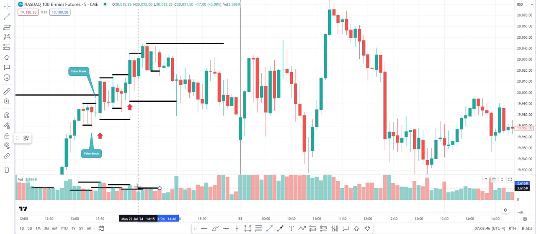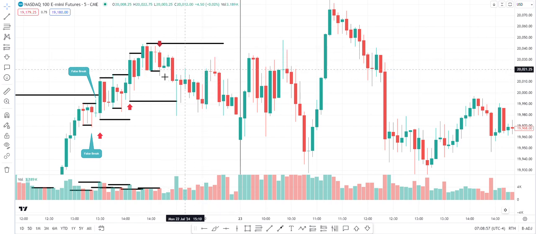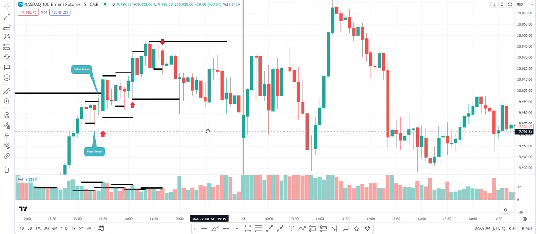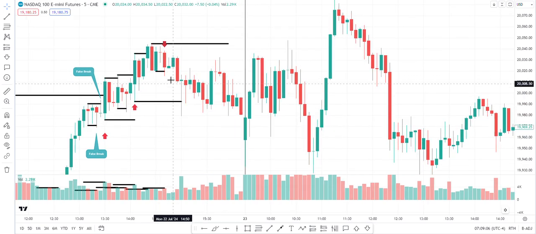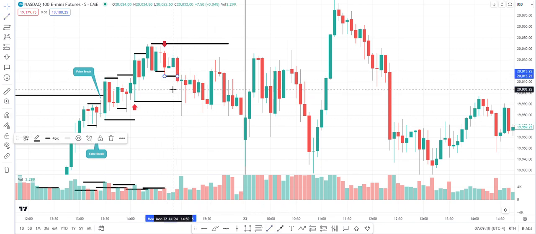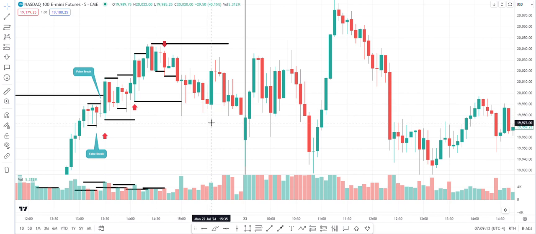So yeah, volume. One, two, three, four, five. And this is how I look at it, like how I use it. True break, stop could be safe above there, with entering anywhere inside this range. If you're looking for lower prices, stop could be safe above here. True break. Now the next one, probably also true break.